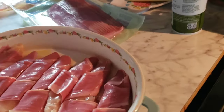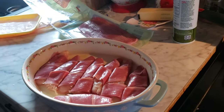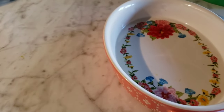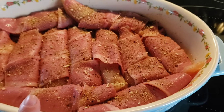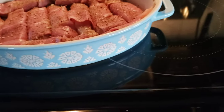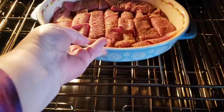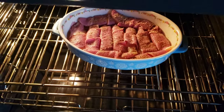Think all that might fit in that pan. Yeah. Good. No, I have enough pan here that goes with it if it didn't all fit. But it will. Because here it is all ready to cook. We put garlic and herb, Mrs. Dash, and just black pepper on there. And you cook it probably, I'm gonna give 35 minutes. Now, if you do big chicken breasts, they'd probably take an hour. But these are chicken tenders, they cook up pretty fast.